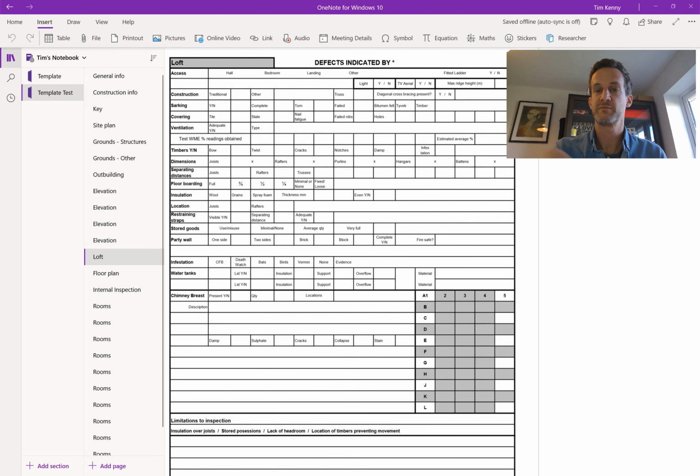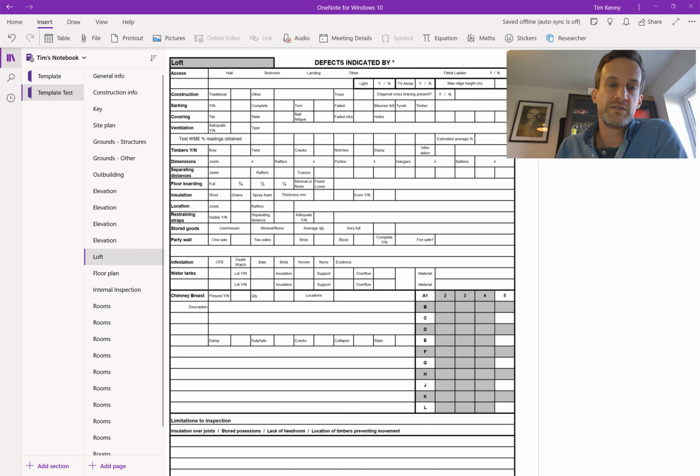Even simple things like whether there's a ladder fitted, whether it's got a light or a TV aerial, these things that are useful to know. Again, you start thinking about some of the specific things you want to confirm that you have checked for. So for example here, you'll see I've got a little box for diagonal cross bracing in a truss roof. Very simple, just to make sure that you've checked that. Again, yes, you can back it up with photographs, but it's really nice to have within your notes a little tick box saying, yep, I have definitely looked for that, and it is there and it's present. Obviously, if it's not present, there's an issue.